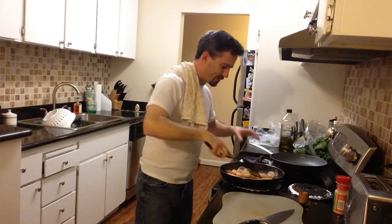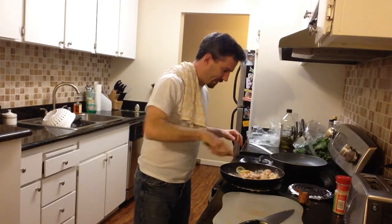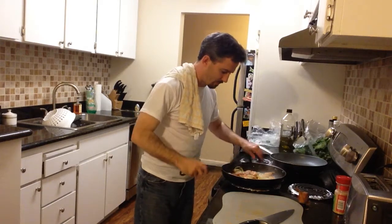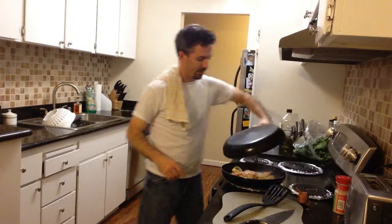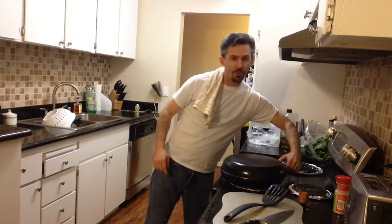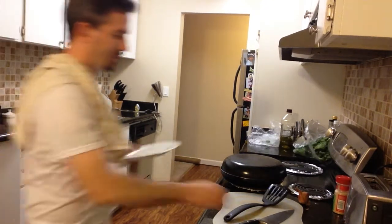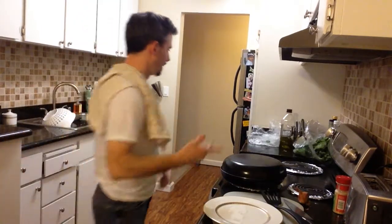Oh yeah. This is smelling just about right. The shrimp is definitely heating up nicely. So, given that, I'm going to turn the heat off. I'm going to call it ready as soon as I get the rest of the preparation done. So the first thing I'm going to do is grab a plate. A nice one so you can see how it looks all nice. Just in case you're serving this for a friend or a guest, or if you just like to eat food that looks nice on a plate.